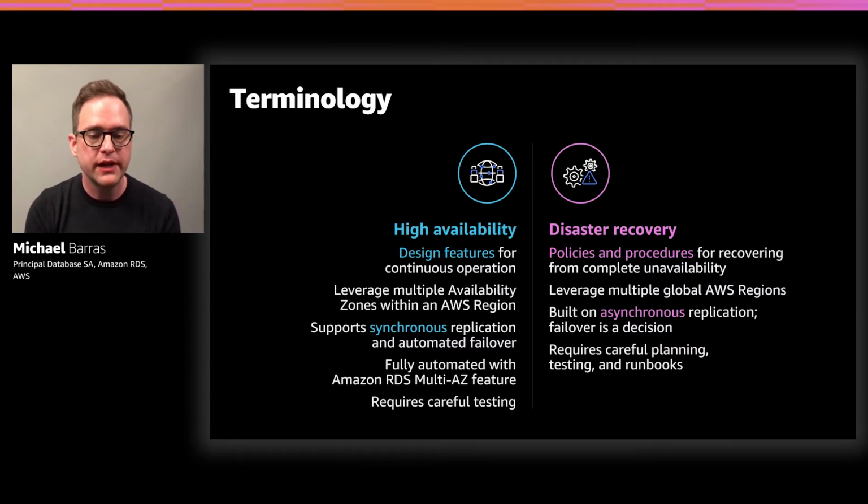Disasters happen when you least expect them, so it's important to really understand what your requirements are, have a plan for how to get back up and running, and test that plan carefully. 3 a.m. is a bad time to find out that you don't have the right privileges to restore backups or haven't gone through all the steps of restoring your production instance.